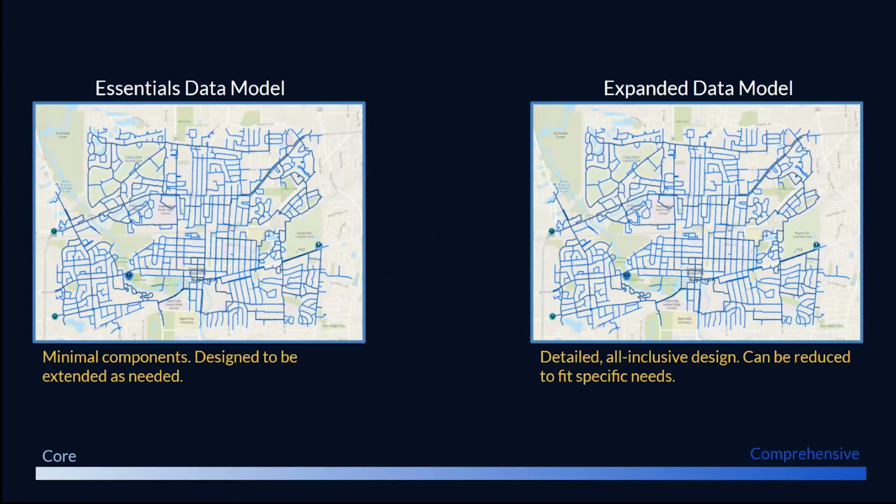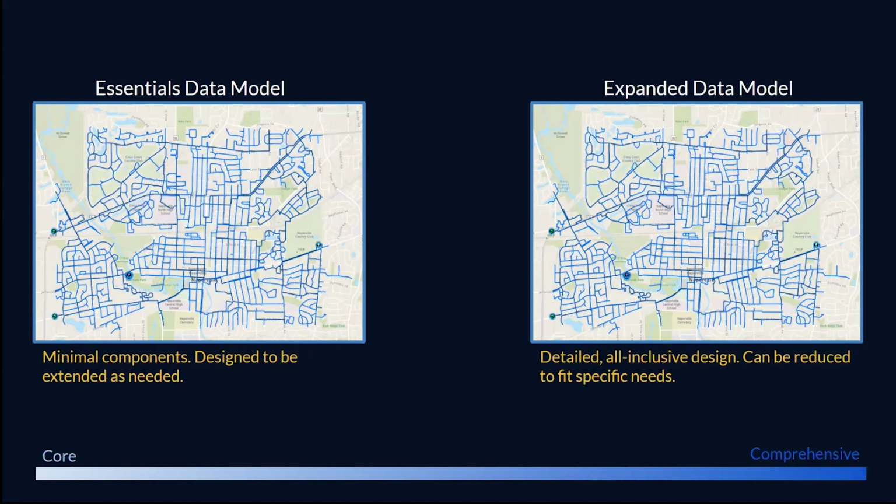So let's talk about the Essentials model versus the expanded model. The Essentials model offers a streamlined, simplified starting point. It includes fewer asset groups, asset types, and fields, as well as a reduced number of tiers. The simplified structure is designed to help you get up and running faster without feeling overwhelmed. It's a great choice if you're just starting out with the utility network and need something less complex. On the other hand, the expanded model provides a comprehensive solution with more detailed configurations and additional capabilities. It's ideal for more complex utility systems that require advanced functionality and flexibility.